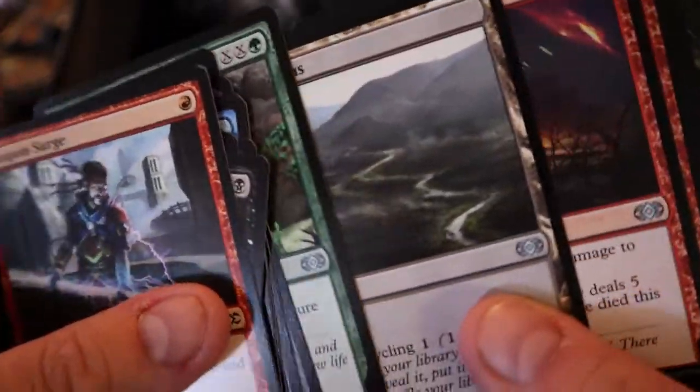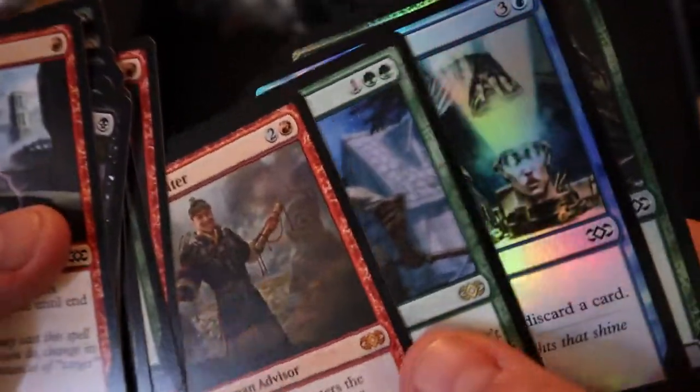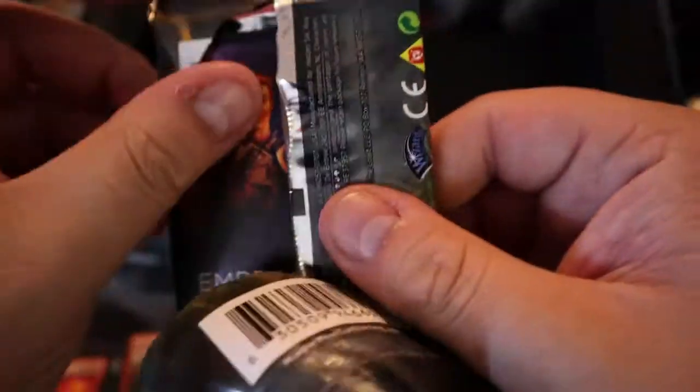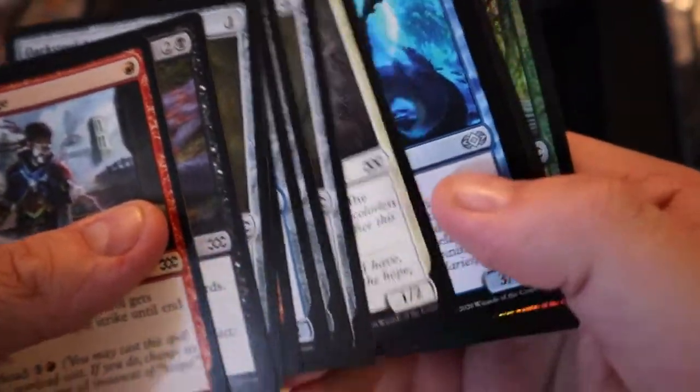All right. Ash Barons. Don't mind seeing that. Imperial Recruiter and Champion of Lambholt. There we go. Mythic number 7. We are hitting a good run of mythics. All right. We're on to our last pack, and then we got the box topper. All right. All right. All right. Can we get mythic number 8? Here we go. Run it down.